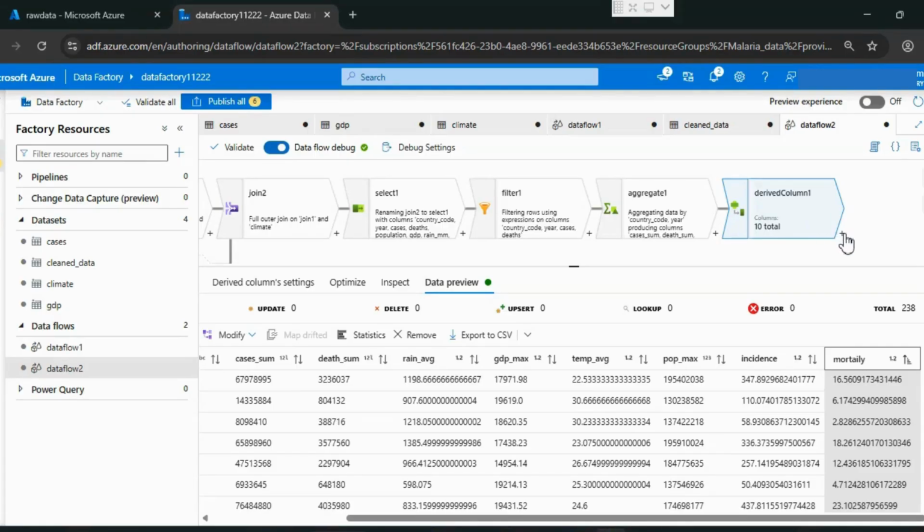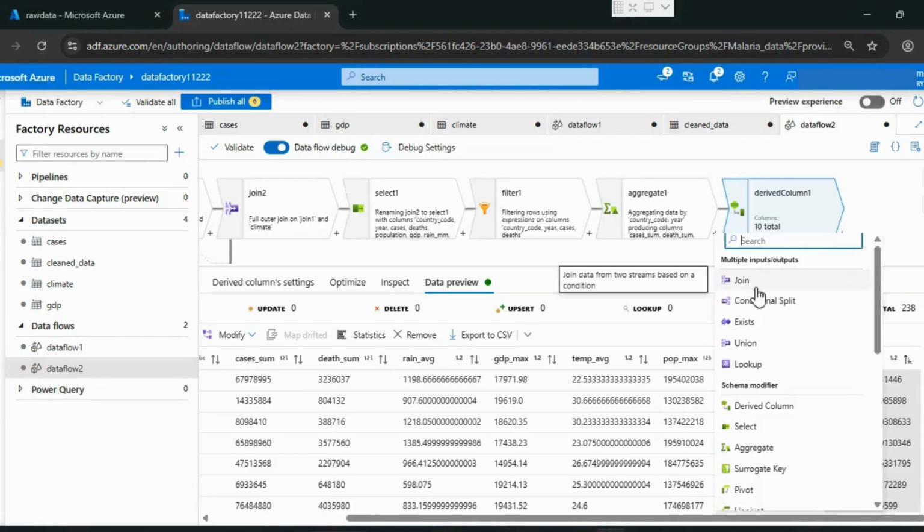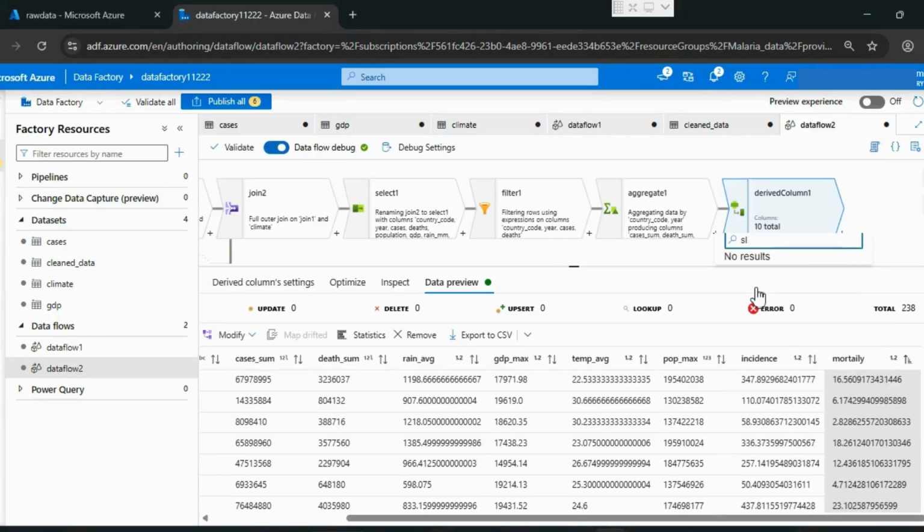Now sink. Finally, the cleaned and enriched dataset is written to the silver zone in ADLS, partitioned by country and year.